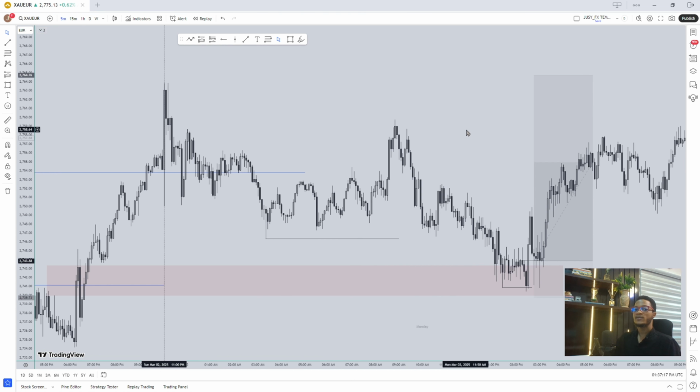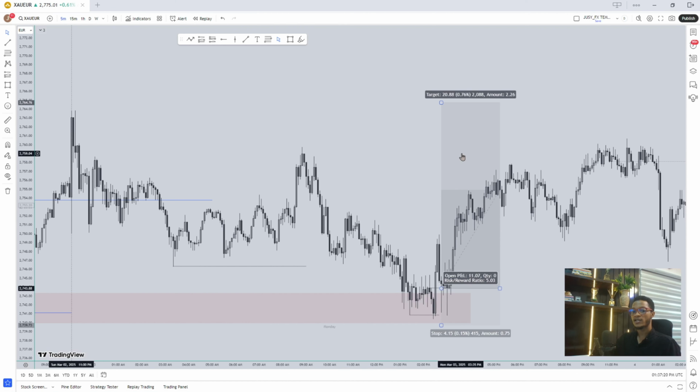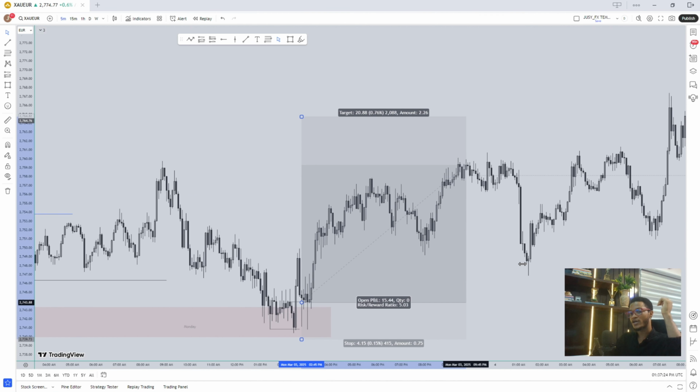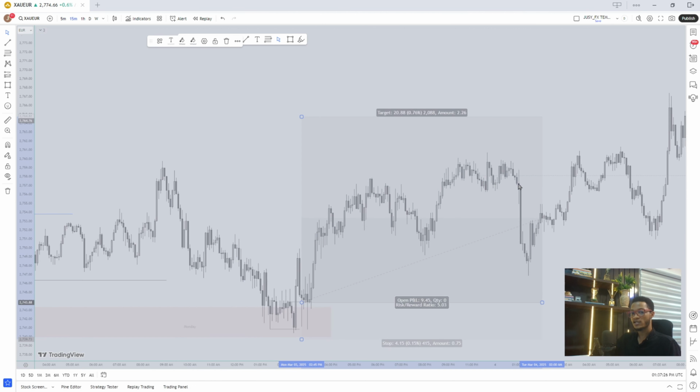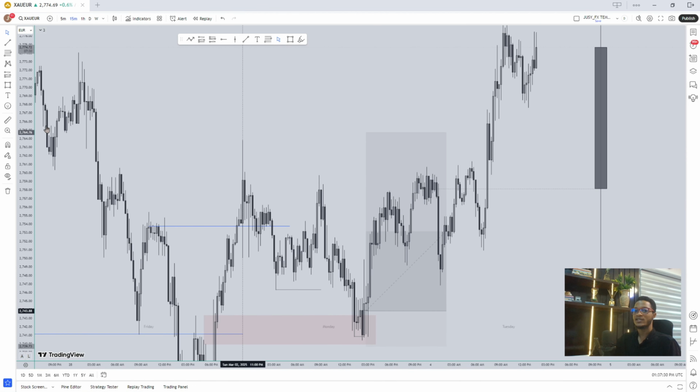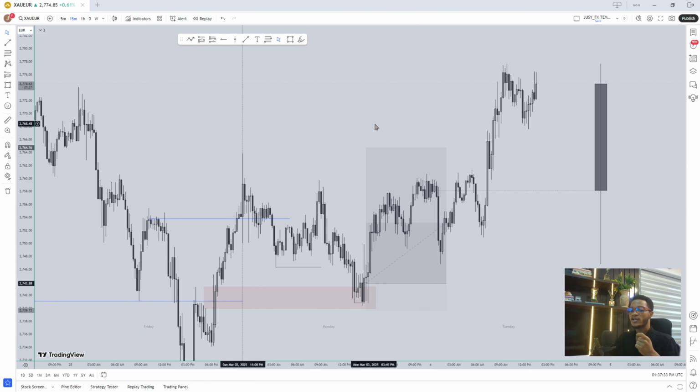Now, I could have simply targeted a 1 to 2, but I decided to go for a 1 to 5 because I know where the target is. I know where price is actually coming to on the daily time frame. I remember I said when I started this video, I don't want to predict the close of price. Now try not to make that mistake.